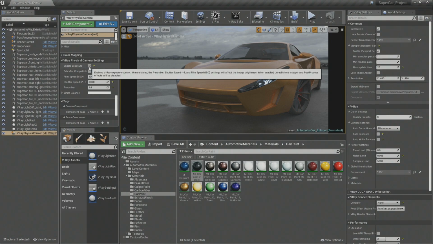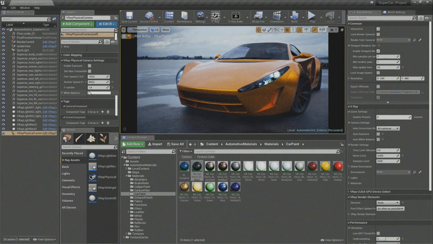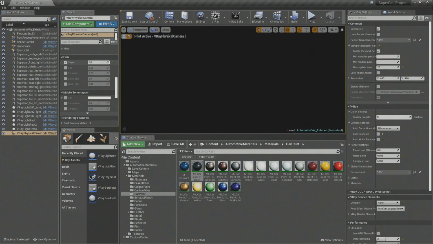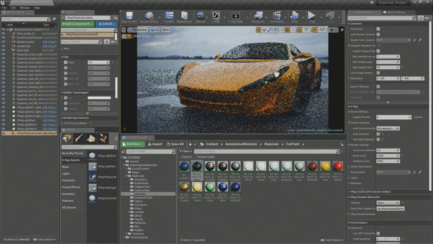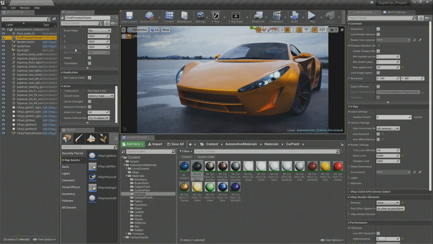Right. Okay, so I'm going to turn off the V-Ray exposure just in order to make the image more contrasty, more saturated. But if you try to work with the tone mapping of Unreal, now you can work with the camera settings.